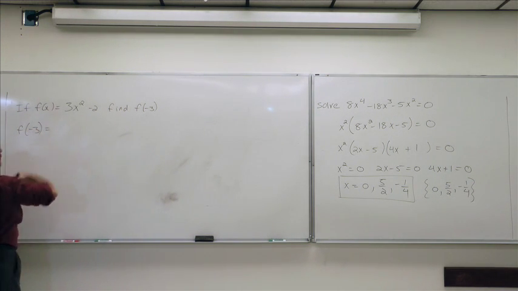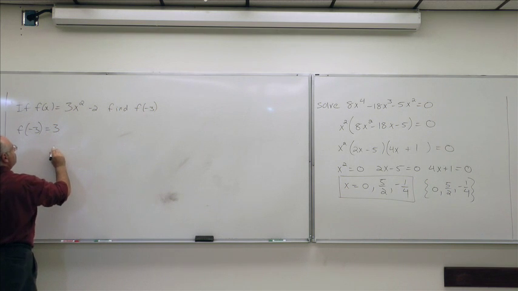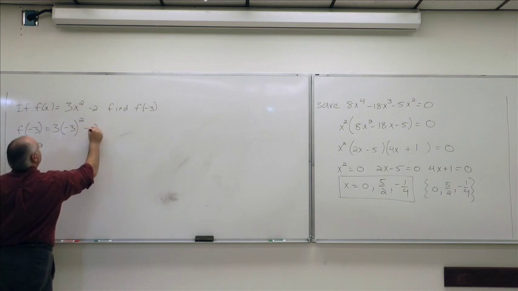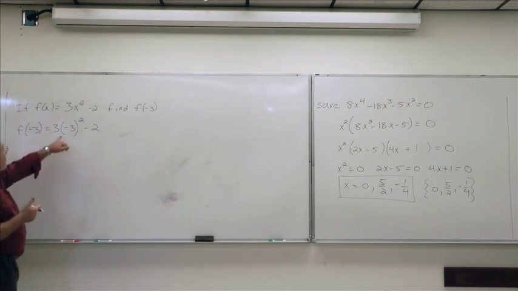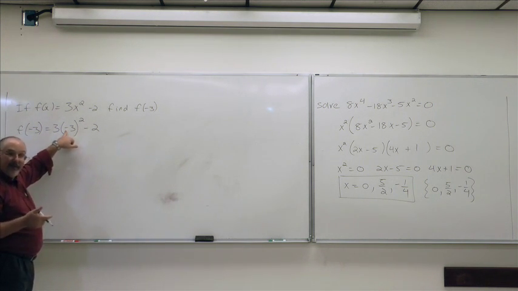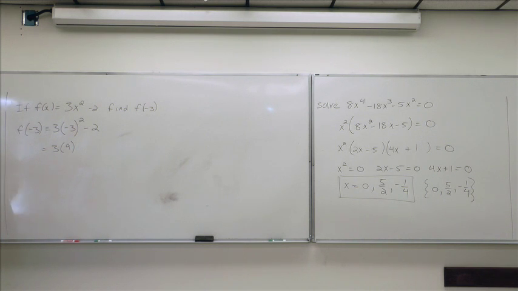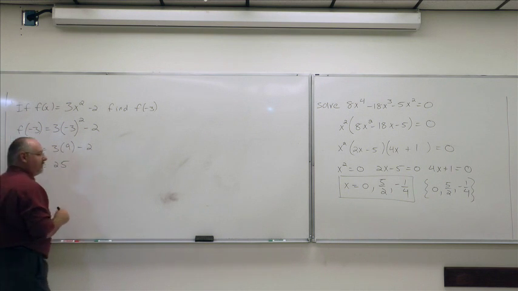So you take the -3, you plug it in. Now what should I write here? Tell me what to write. 3 times open parenthesis negative 3 squared. That is correct. If you don't put that negative in parentheses, it's going to cause you all kinds of potential problems, like forgetting to square the negative. But once you get that down, or someone even said 9. If you just know negative 3 squared is 9 and go from there, then you're golden. You're going to be in good shape. So then this is 25.